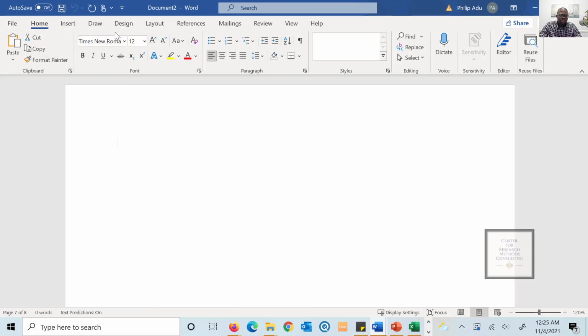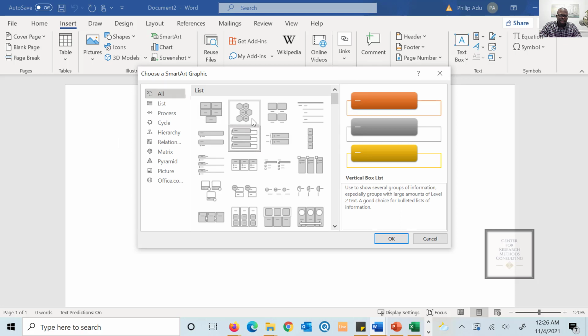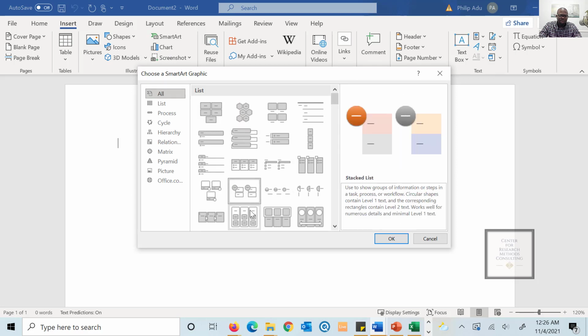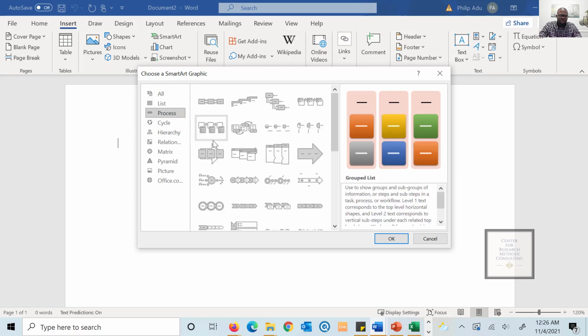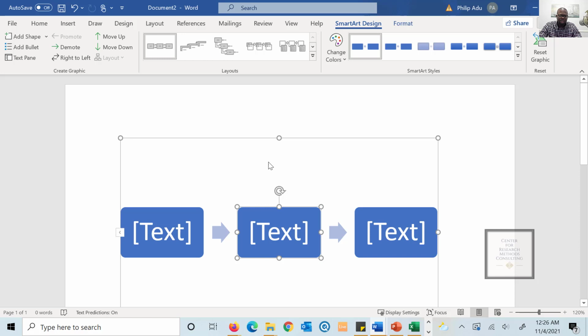So let's open a new page. You go to Insert, and then you go to SmartArt. You have many options. If you want to show a process, then you can choose from one of these to demonstrate a process, so there are so many options for you.